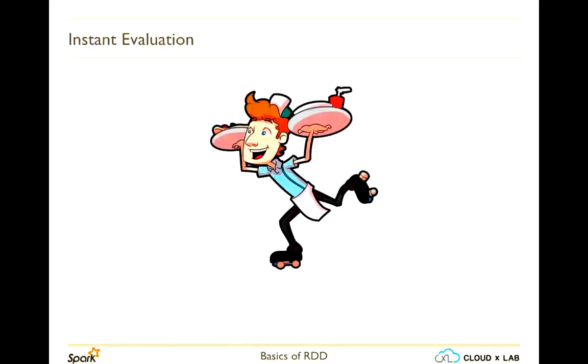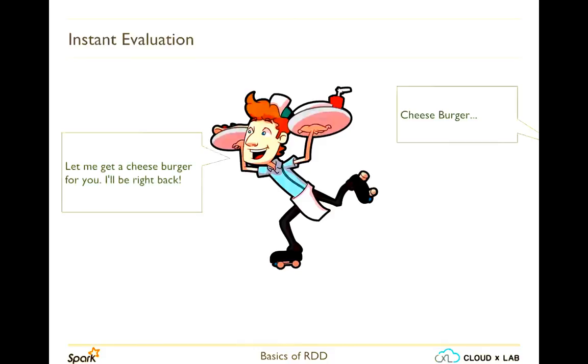Okay, so imagine that there was an instant waiter who was really fast. The moment you utter an order, he runs to the kitchen and places your order and waits there to get your orders, right? This is called instant evaluation. So the moment you said cheeseburger, the waiter runs to the kitchen to get it, and then if you are asking for soup, you'll have to wait until the waiter finishes the first order.